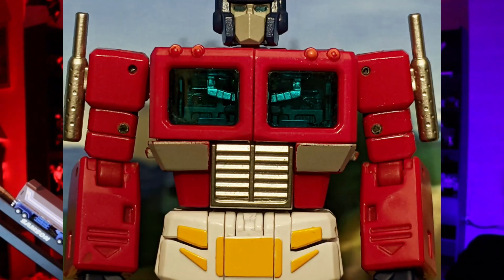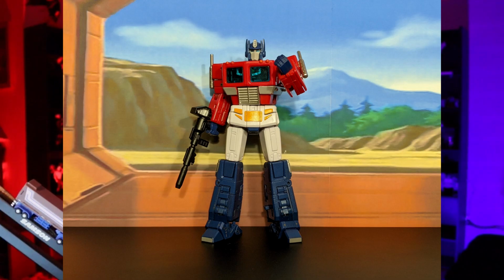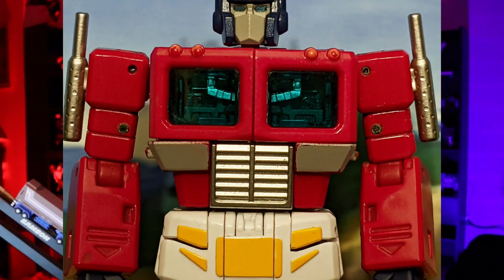Something else people really don't like about the chest is that it has clear windows that you can see the matrix in. Personally, I don't mind it too much, but I do think having painted windows would have done a little better. But excluding the gap in the upper chest, I absolutely do love the sculpt of the torso.